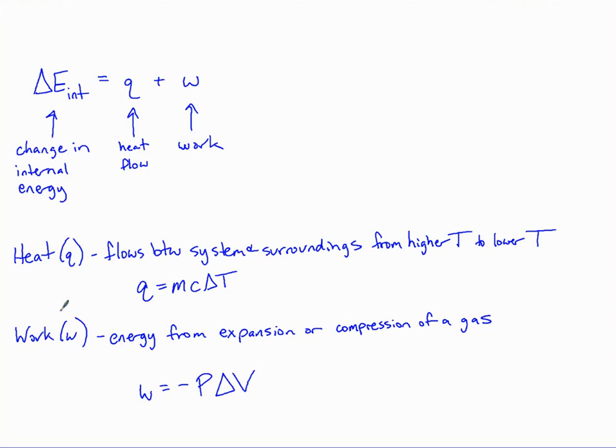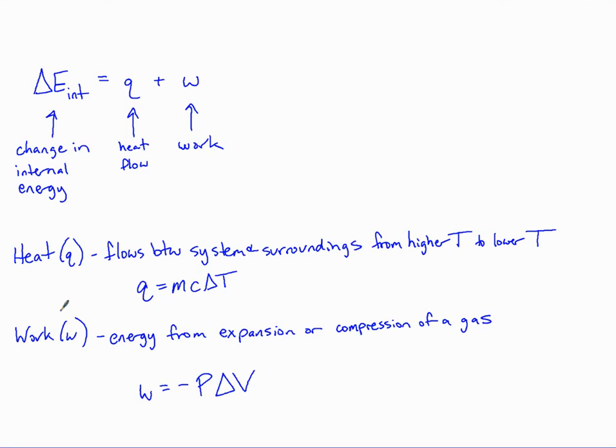And then we have work, which is W. This is a lowercase w. This is energy that comes from the expansion or compression of a gas. And in the examples that we work in this unit, usually the idea is in a piston. And a piston is basically a syringe where you have this cylinder and you can push the plunger and decrease the volume, or you can pull the plunger and increase the volume. You've seen these before in Chem 1, and next time I see you, if you need a visual, I'll be happy to get one out.